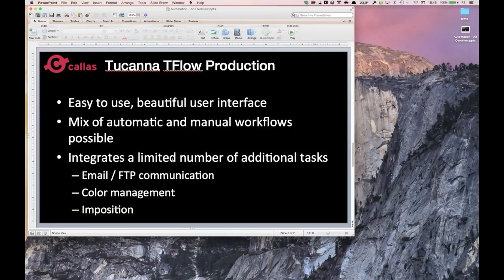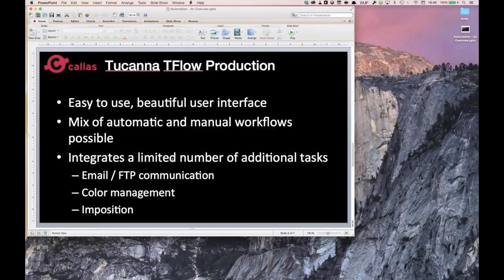The fact that this is a client-server solution makes it very easy to set it up once and then have multiple people logging into it and seeing that beautiful user interface without the administrative overhead, and simply focusing on working with the files that are being processed. So on the one hand, it is very easy. On the other hand, that easiness does imply a number of constraints in terms of functionality.